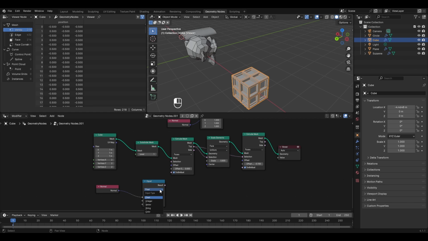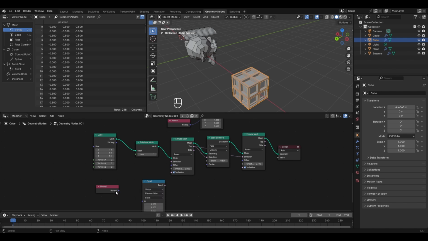And here you can also see the input type to be selected. For example, float, integer, vector. But since we have a normal node here, we need the input type to be vector instead of float. And this is because the normal depends on the directions, that is the x, y and z axis. And you must also have learned this in your school, that vector quantities basically have a magnitude and a direction. And therefore we selected the input type in the compare node to be vector.